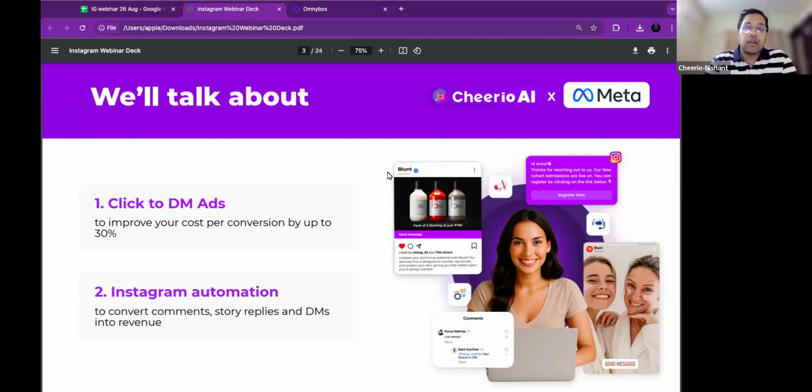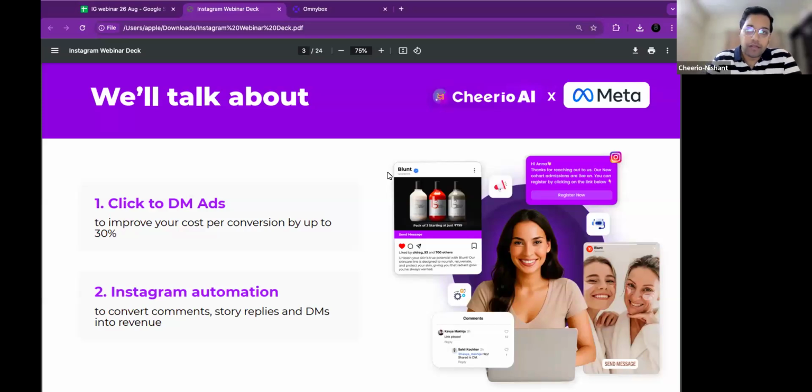Or you're a travel business that, let's say, operates in Finland or in Greece, right? So everything is pictures and great looking images, right? So Instagram would be the best place for you, right? So you can run click to DM ads and you can actually get a lot of DMs from your interested folks. And then you can convert them into revenue, right? And this can be done at a much cheaper rate than running a regular form ad, right?